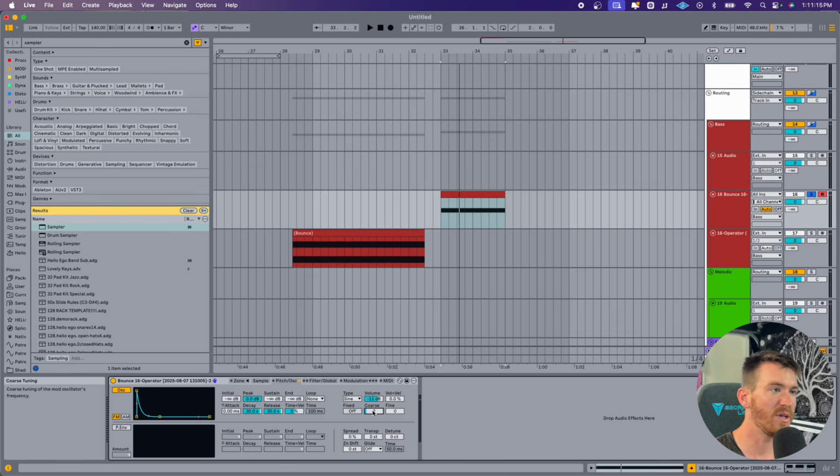The coarse tuning will adjust the pitch of the modulator oscillator, and volume is how much of that modulation oscillator is being applied to the carrier, which is the sample in this situation. Where this starts to get really fun is when you involve the envelope. So you can have the envelope be pretty plucky, just to get a little bit of that attack from the FM sound. But you can also loop this envelope. If you set this to beats mode on eighth notes, then it's going to loop every eighth note.